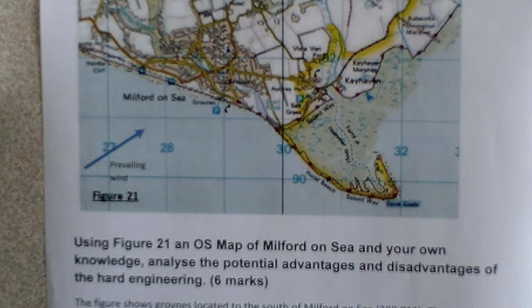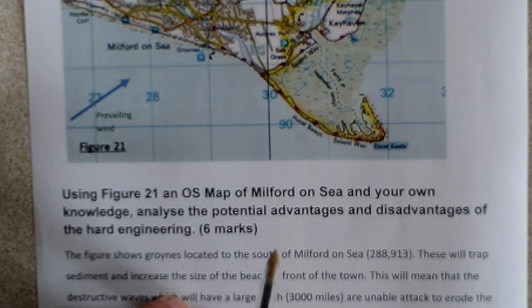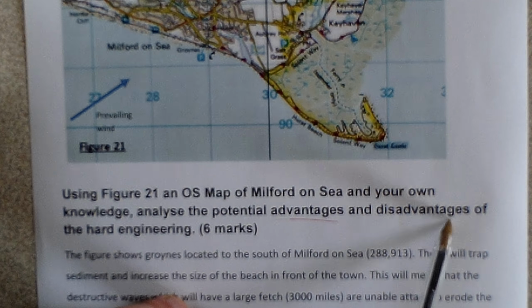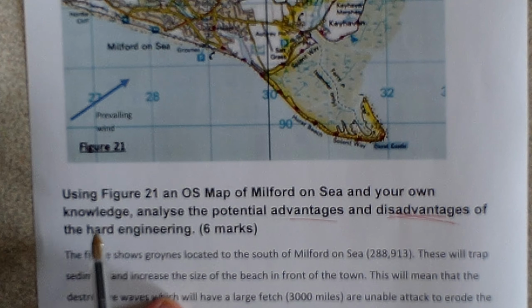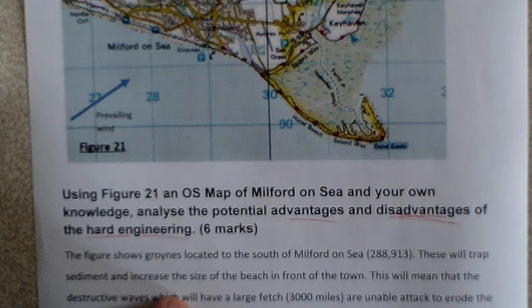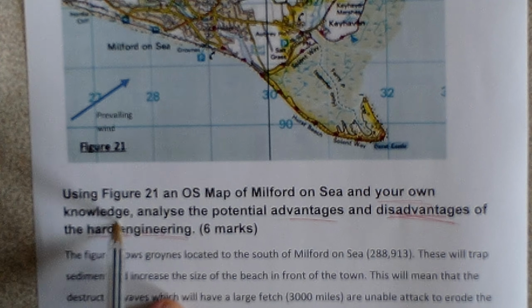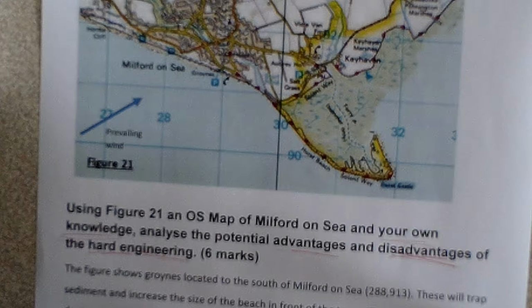Right, so for 6 markers I'm always trying to use the figure as much as I can. So in this case we'll be trying to use grid references. And the other thing you've got to do is show that you understand, if you're analysing something, showing that you understand the figure. And in this particular case, they've asked us for the advantages and the disadvantages of hard engineering. So I'm looking out for hard engineering on the picture. And in addition, they've said, can you use your own knowledge as well as the figure? So let's find that hard engineering now.